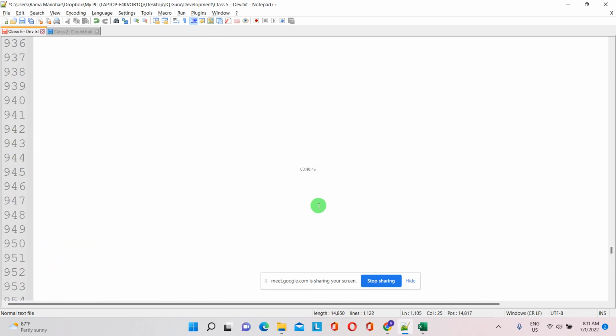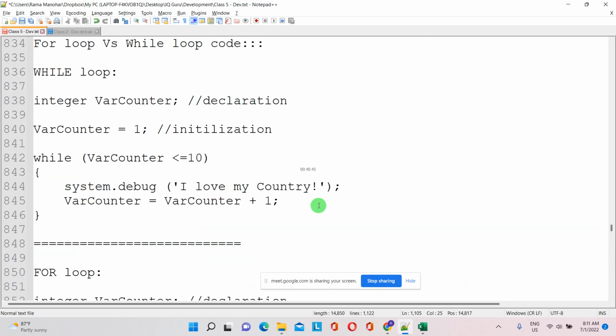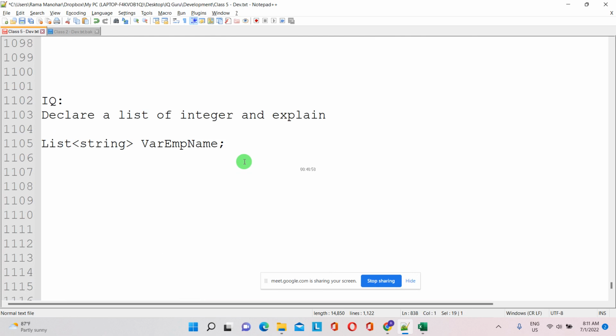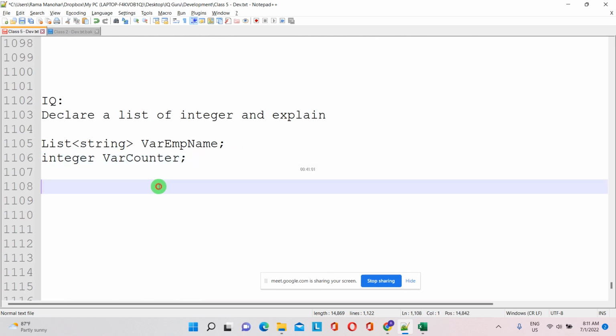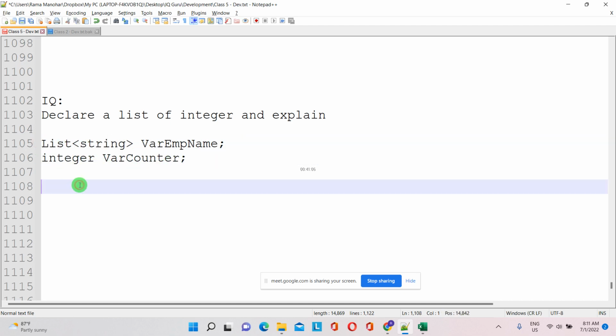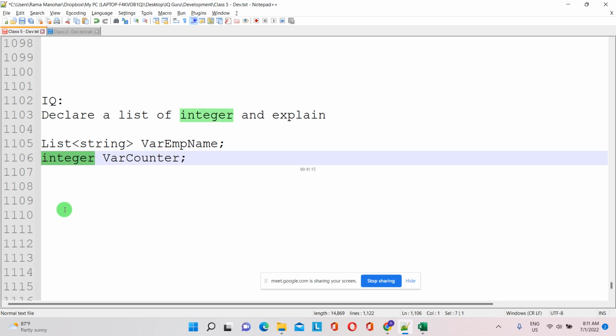Can you please tell me the difference between these two? Both are declarations only, exactly. So here integer is a data type, right? And this will be the variable.